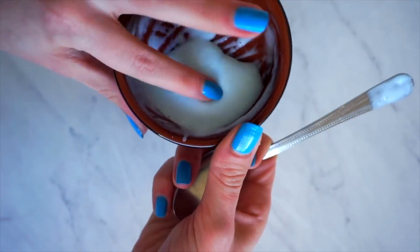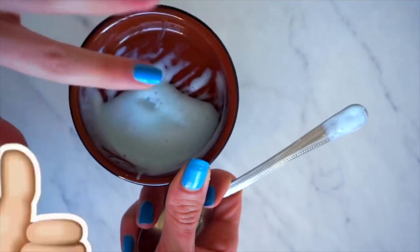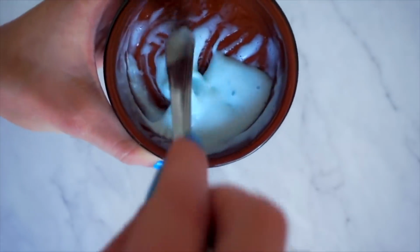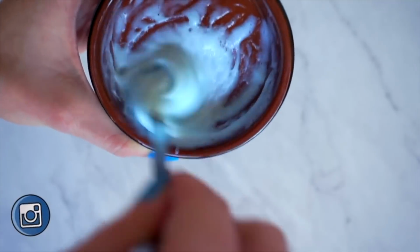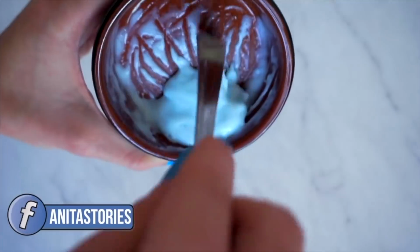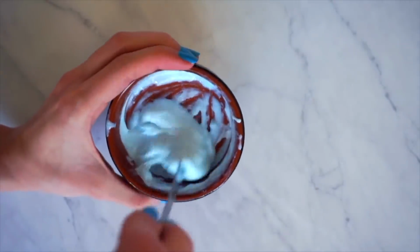It's not sticky, but you still need to put this in the freezer for 5 to 10 minutes. So I added a little bit more shower gel because I wanted it to be a little bit bigger. Not as much as you want. It's important that the shower gel is more than the shampoo, and if you're trying it for the first time, I would suggest you start with a small amount, and then once you understand and see how to do it, you can then do a giant one.